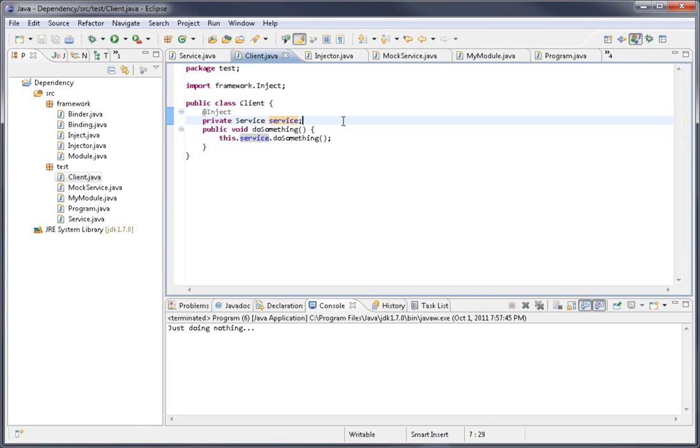But in order to decouple the implementation of the service from the client, we have to hide somehow the factory logic. Okay? For that, we mark the service as a reference that needs to be injected, and that's all we need to do in the client part.